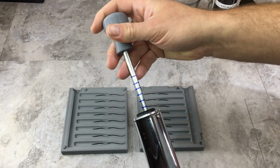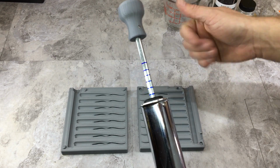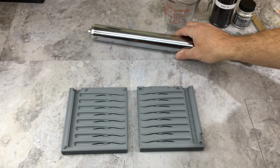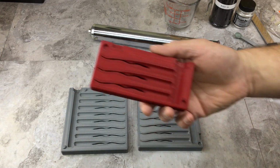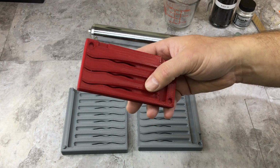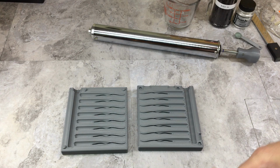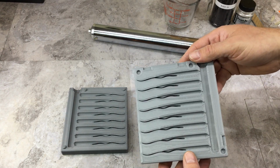So I'm going to get this all set up. I'll clamp this up, make some plastisol, and we'll actually give this thing a shot and see what happens. Now, I have shot this bait, so I know it works. I did a 3-cavity test mold, and I shot this a whole bunch of times, and the baits come out great. I haven't shot this 8-cavity yet, so we'll see if this one works flawless or not.